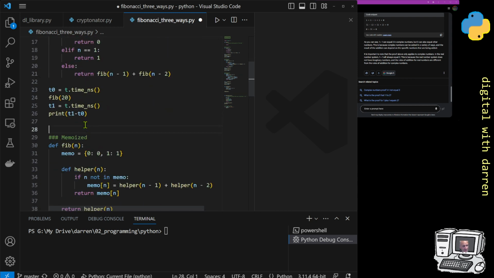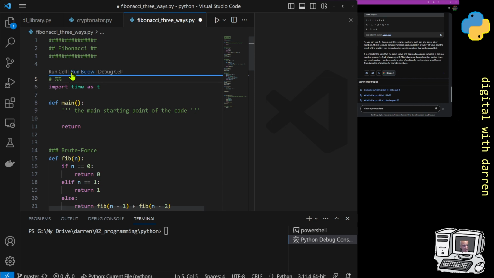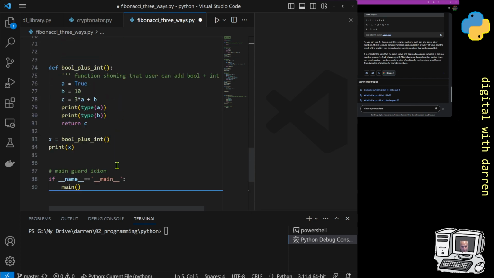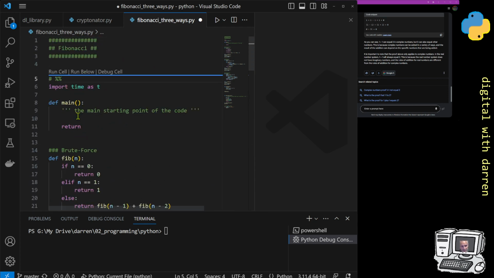In fact, if I was to hit F5 to run it, but what I'll actually do, I'm going to do this anyway, because I sometimes like this, which will run an entire block of code. Now the whole thing is one entire block because it goes from top to bottom, and because of the if name equals main thing, this is going to do nothing because it's just going to run an empty function, but it'll run all of the rest of the code as is.